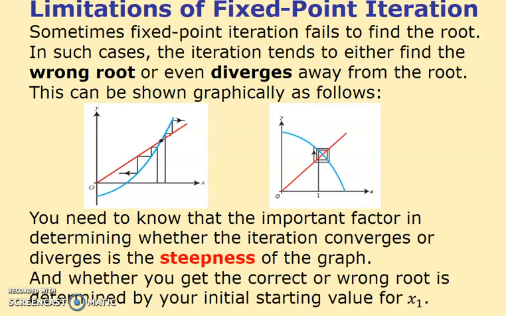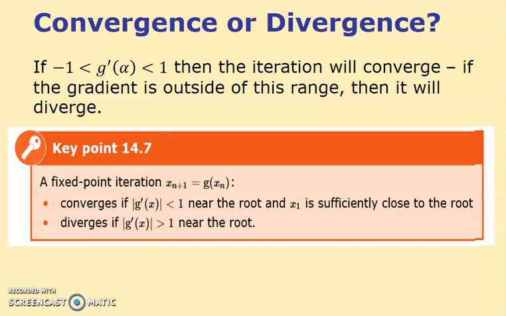So that's what that last bit basically says. And the rule essentially is that the gradient has to be between 1 and -1 at the root. So I've described this here, and I've said this g is the gradient of the function, which is the curve, that blue line as we just saw. So this is the gradient of the curve at the root. So at alpha it has to be between 1 and -1. And basically that means it's quite a shallow graph. Now if you think about it, it's all to do with the fact that on these we always use the line y equals x.